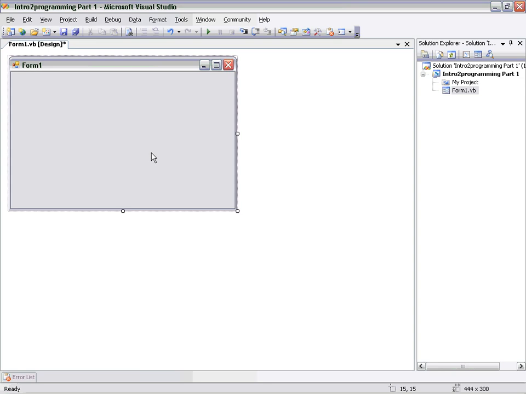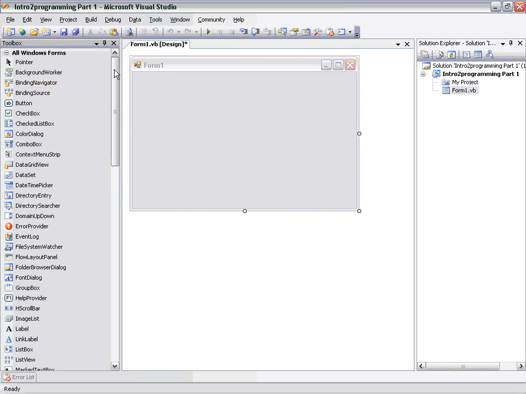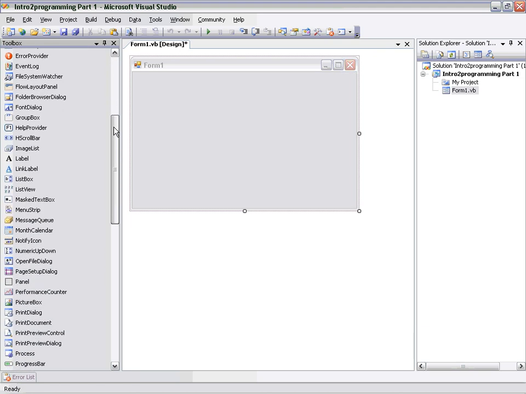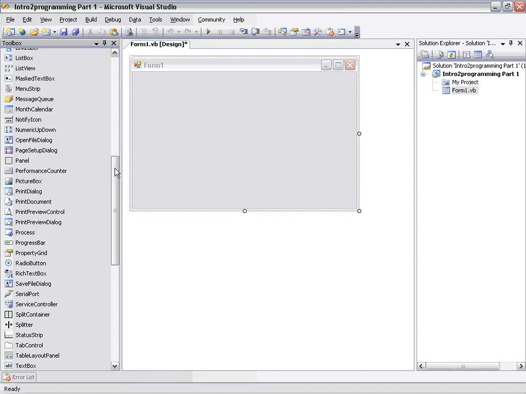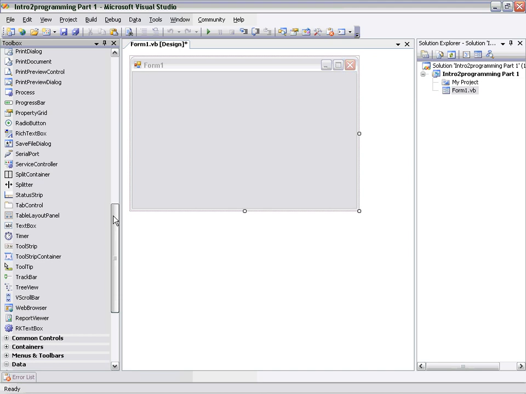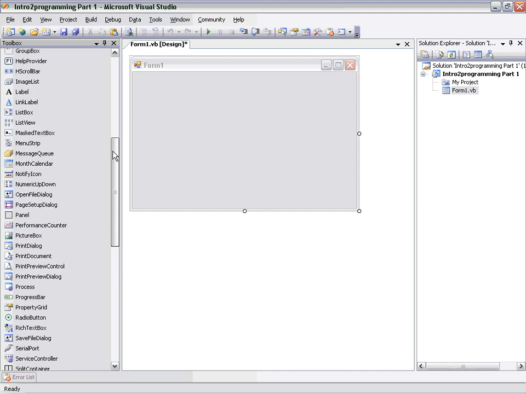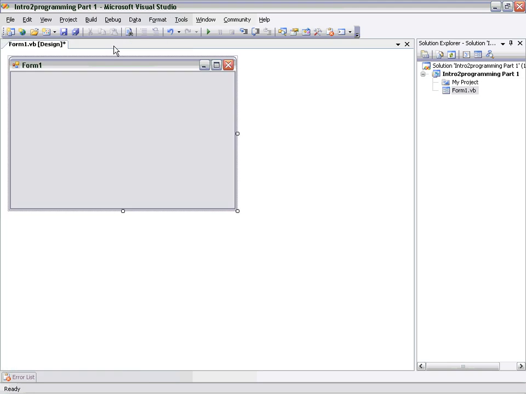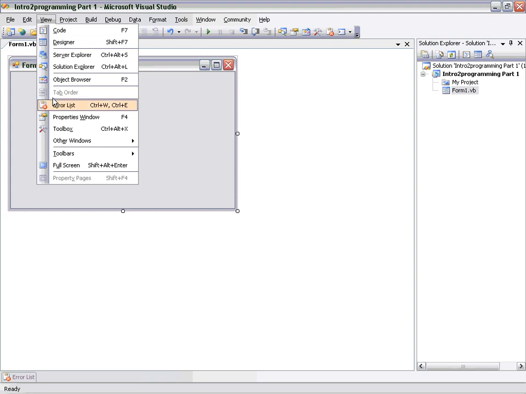Now let me show you how to do the toolbox. Over here on this toolbar, there's a little thing that looks like a hammer and a wrench. And if you click on that, it brings up this box over here, and you'll see there's this huge list of things that you can add to your form. These are all the built-in controls that come with Windows and Visual Studio. Most of these you've seen before in regular Windows applications, but I'm going to just show you a few of them today. If I close this, you can also get to this through the View menu and come down here to Toolbox as well.